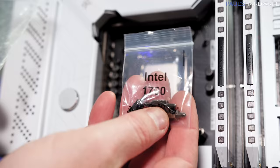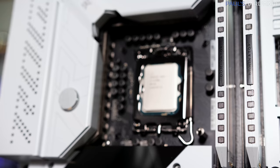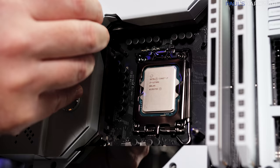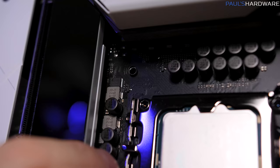So I'm just gonna go with that LGA 1200 mount, and I'm gonna ditch any of this hardware I was trying to steal from the Corsair AIO, because honestly, that was probably a bad idea from the get-go. So I am taking the LGA 1200 hardware from the Strix water cooler, and I'm sliding these four little screw hole mounting things in a little bit so they go on the inner holes rather than the outer ones.